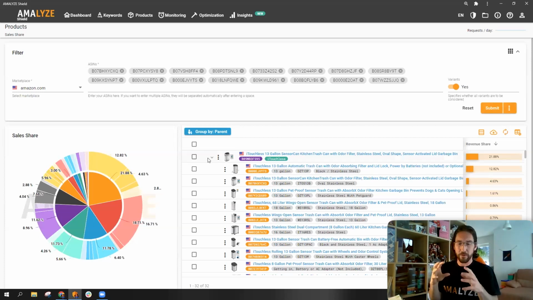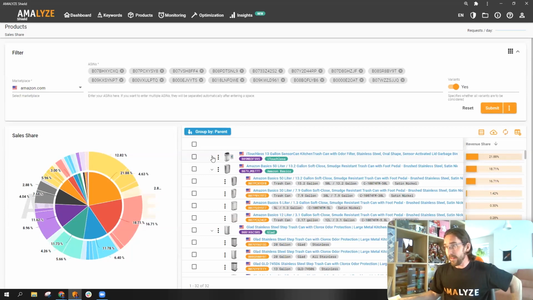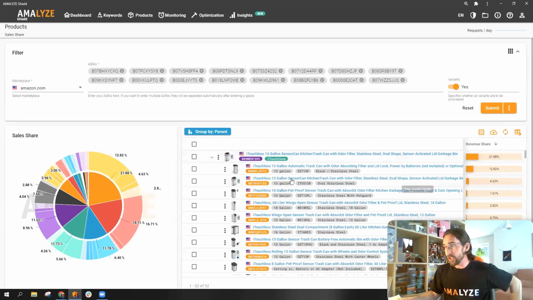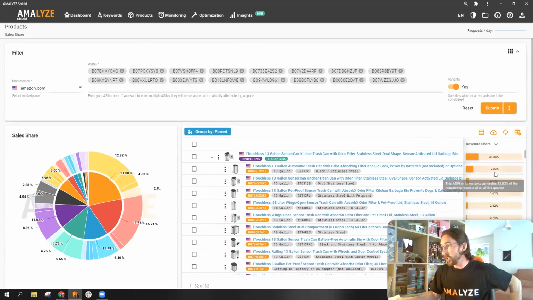We are working with a real sales share behind it, which is not based on the number of reviews per variation. It's based on the real sales for the different products. So you can see it directly up here. That is one variation, touchless, with all those variations, and you're seeing the sales shares directly here.